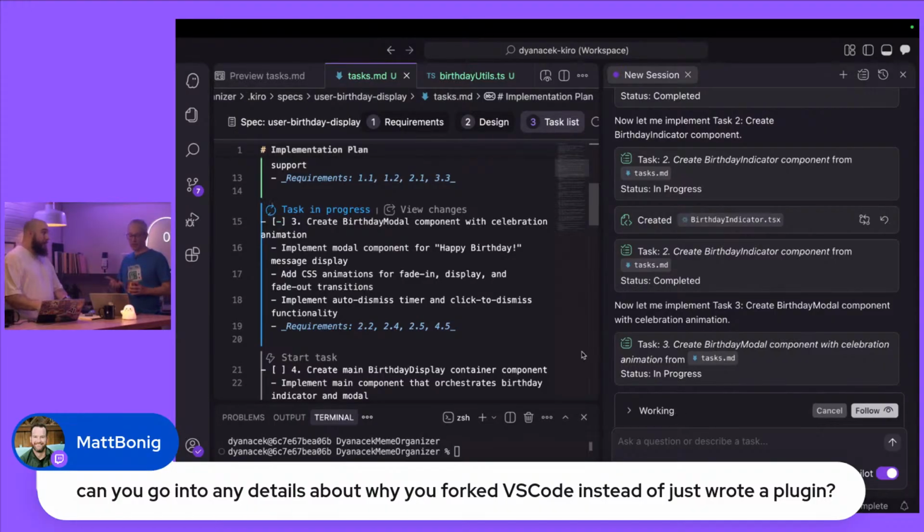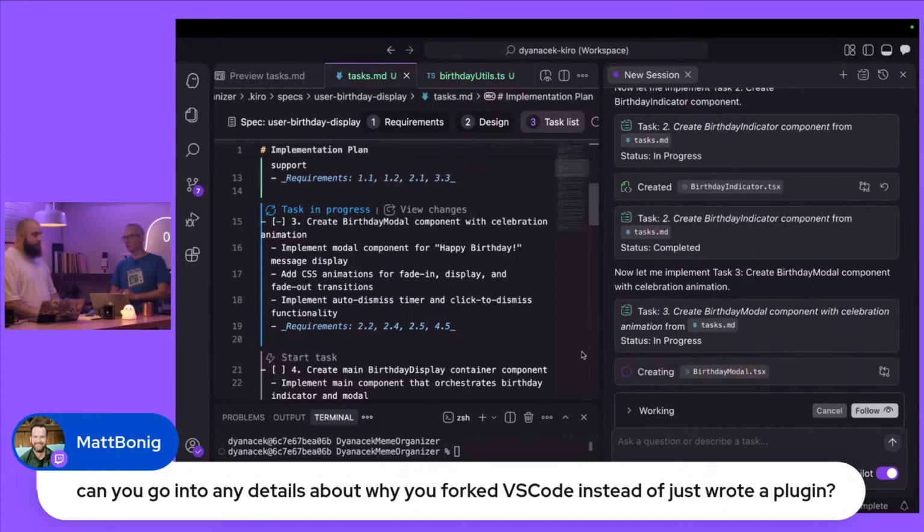I don't know all of the details about this, but I do know that there are some things that you have to do. Yeah, you can do it with a plugin. Yeah, right? When we get into some of the more multimodal things, they just can't be implemented as a plugin. Exactly. The plugin system of VS Code is incredibly powerful. However, it can't do everything. So like this whole fork. You can still use other VS Code extensions. Exactly.